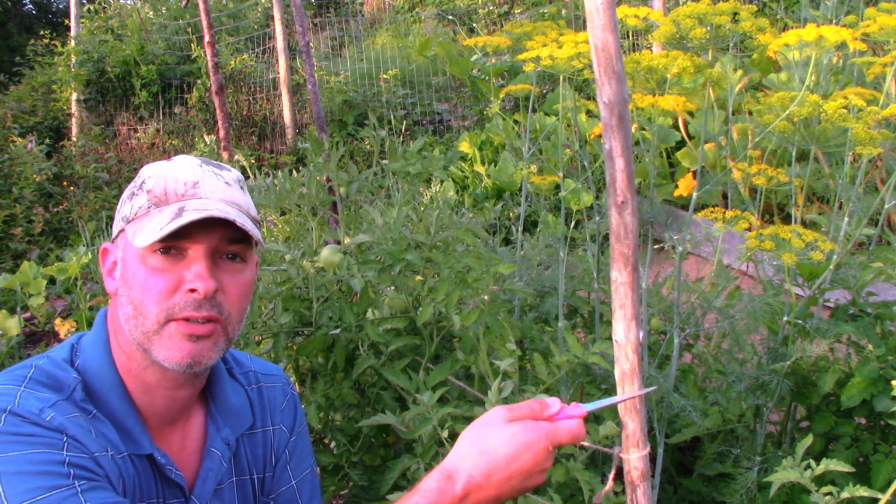And of course, these are just dead trees from around my property. But you could use electrical conduit pipe. You could use PVC pipe. You could use basically anything that's reasonably long and reasonably stiff that someone throws out in their trash. There's all kinds of different 1x3, 2x2, really anything that's strong enough to do the job, right? Anything will work.